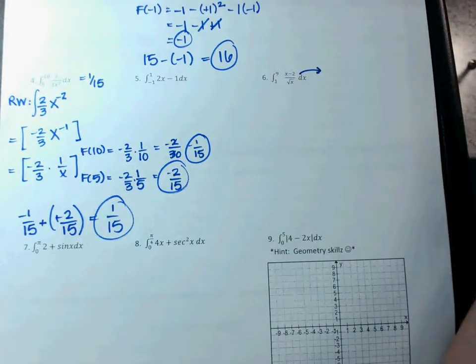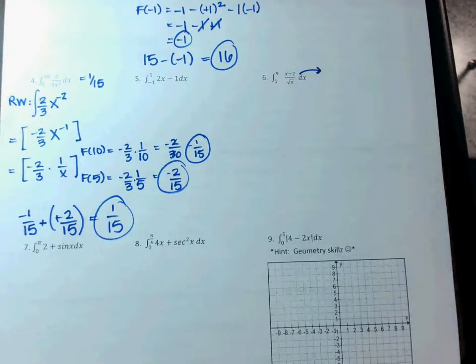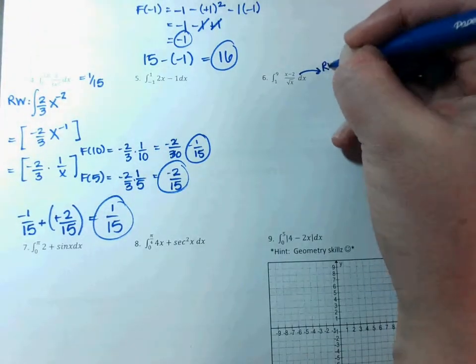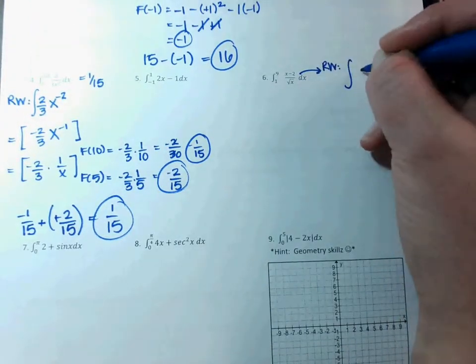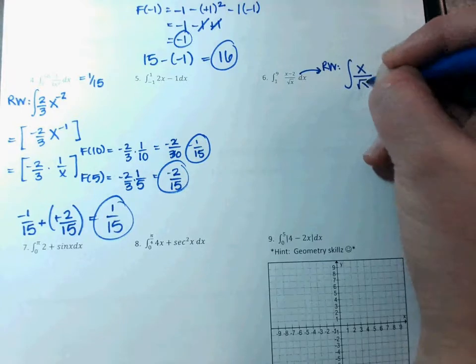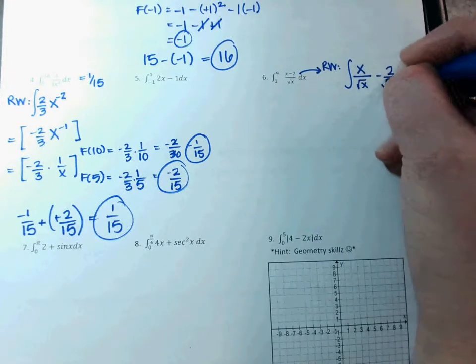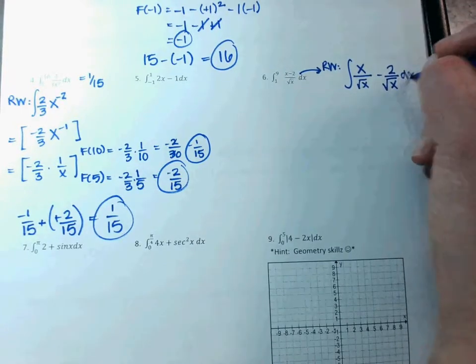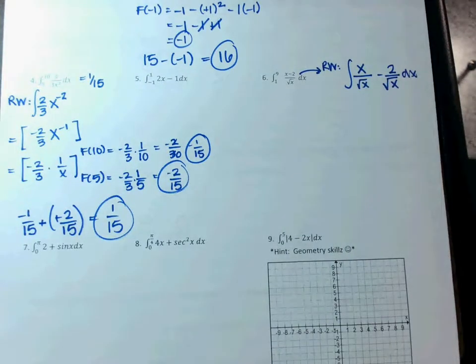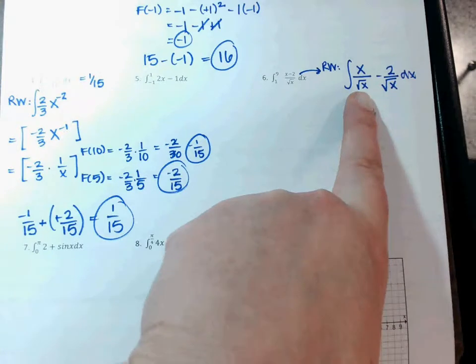What'd you say? Negative 1/2. Okay, it is negative 1/2, but that still looks like a fraction, so you're saying like distribute it? That would work. The way that I would think about it is like this for your rewrite. I would do x over square root x, and then 2 over square root x. Okay, yep. And then from there, if I have an x on top, this is the same as an x to the half on bottom. What do I do with those powers?